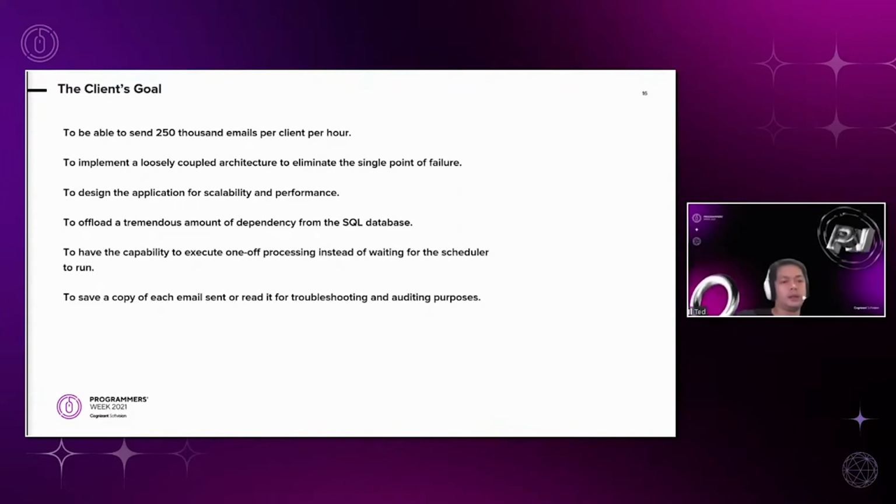Their goals are to be able to send 250,000 emails per client per hour, to implement loosely coupled architecture to eliminate single point of failure, to design the application for scalability and performance, to offload tremendous amount of dependency from the SQL database, and to have the capability to execute one-off processing instead of waiting for the scheduler to run. And then lastly, they want to save a copy of each email sent or read for troubleshooting and auditing purposes.